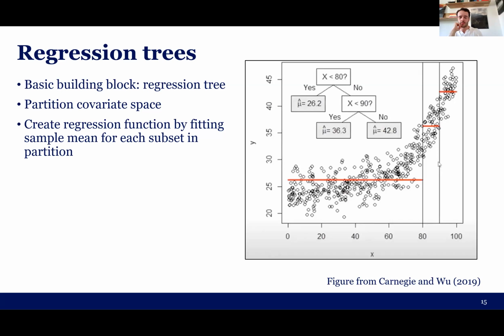So you just assign one mean parameter to all observations in each of these little subsets, which you can see in the one-dimensional case here in this plot, where the data is disjointed into 3 separate sets, and then each of these gets its own regression function, which is just a constant.